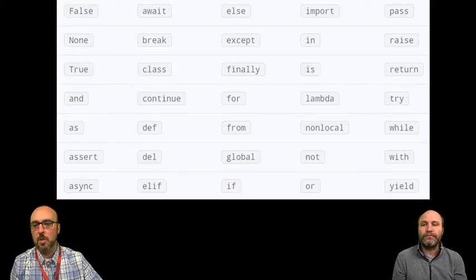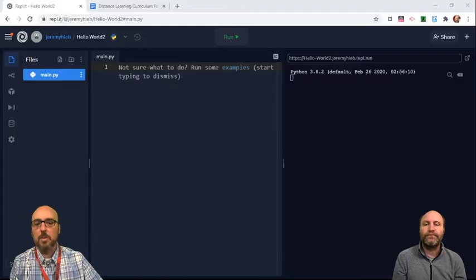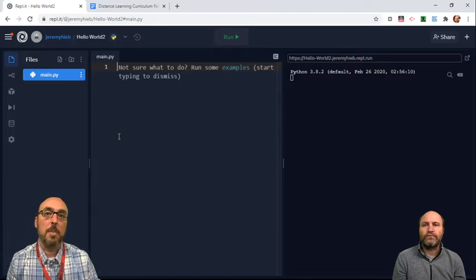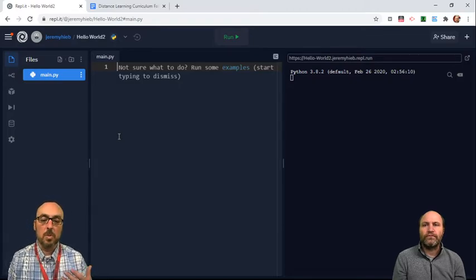All right, so when we're creating variables, we want to have them store some information. That's what a variable is. It's a word that stores information for us. And so I'm going to use a formula that many of you used in the past to show you an example of what a variable is.